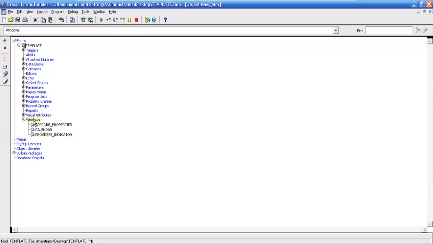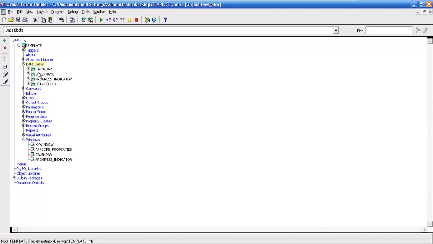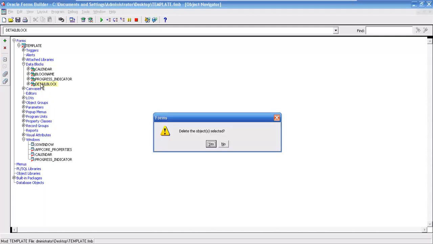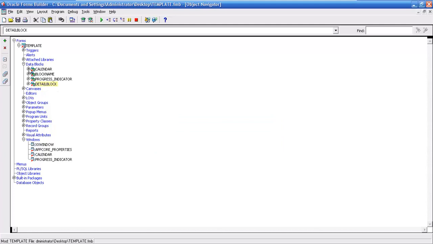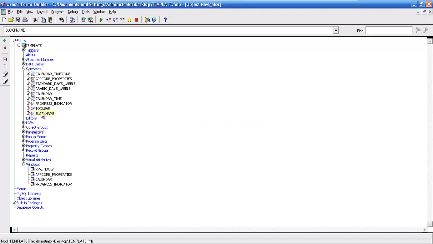We will click on the window and delete the window called block name, then create a new window in the XX window style. After that create the canvas: delete the canvas called block name and create another canvas.